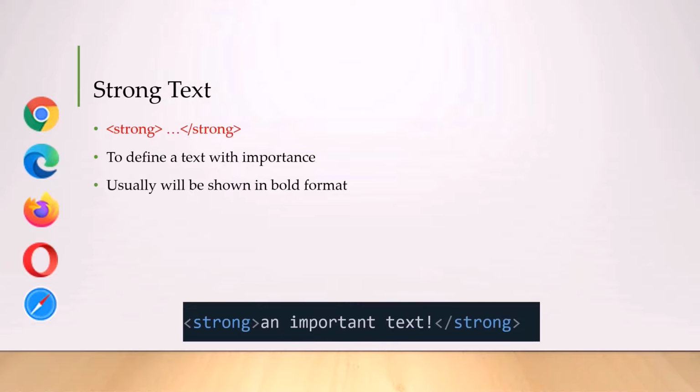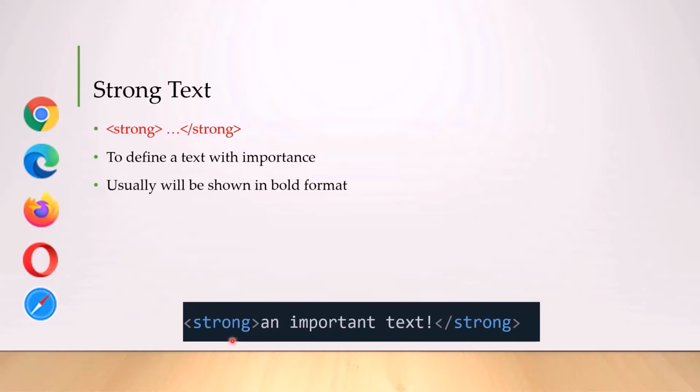There is another tag that can show your text to the end user in a bold format. We call this tag strong. Your text should be placed inside the opening strong tag and the closing strong tag. This text will be shown in a bold format in the browser, but the difference between the B tag and strong tag is that you can make your text important to the search engine.